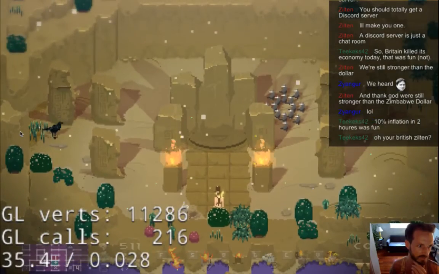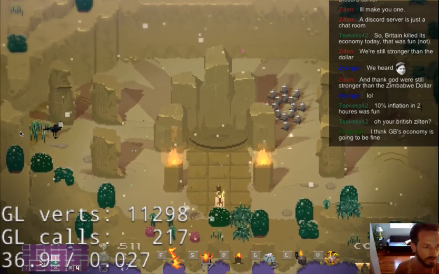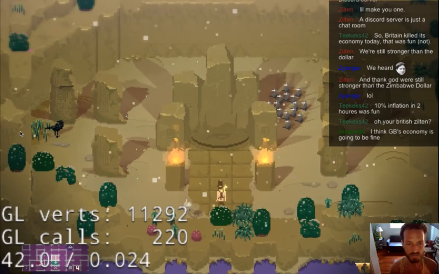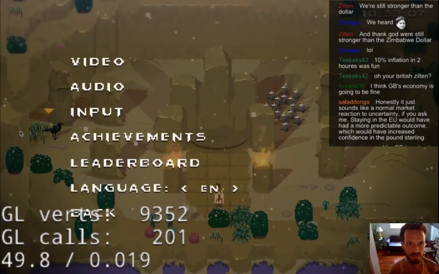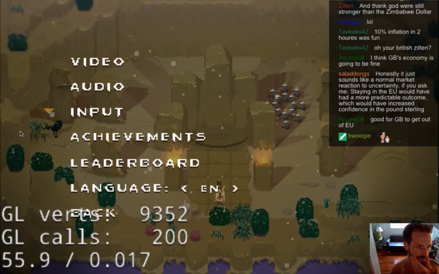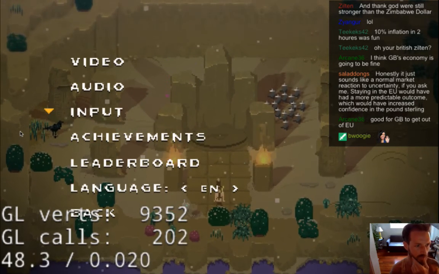Percent inflation in 2 hours. Oh, really? Oh, I didn't know about that. Oh, wow. Yeah, I know, right? It's cool. I'm glad some other people out there are thinking the economy is gonna be fine too. Sounds like a normal market reaction to uncertainty. Right, yeah. If you asked me, you're saying that you would have had a more predictable outcome, but which would have increased confidence in the pound. Right.